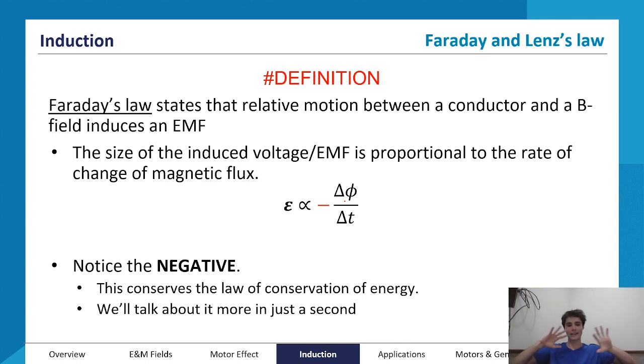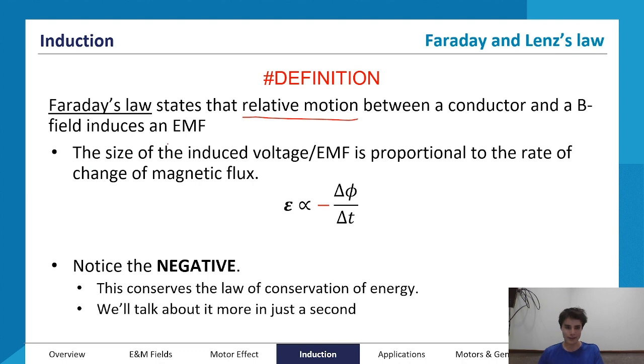So beforehand, we said that any change in magnetic flux is going to induce an EMF. This is basically saying, instead of a change in flux, relative motion between a conductor and a magnetic field, which may not seem it, but they mean the same thing, right? Because a change in flux is basically some kind of change in magnetic field. This is saying that if you change something between a conductor and a magnetic field, it's going to cause a change in flux, and so as a result, it's going to cause an EMF.